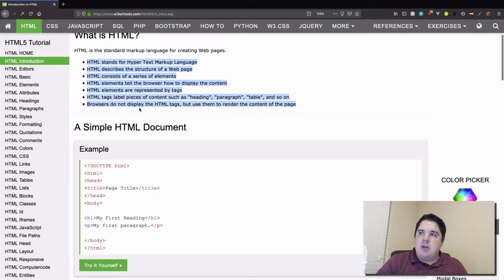This is some important facts we need to learn. HTML is hypertext markup language. It's the structure of a web page, pretty much what we're saying, like the bones of a person. It consists of a series of elements, and those tell the browser how to display the content. A browser will be Chrome, Firefox, Edge, or Safari. Those are the browsers, and they interpret that markup language that we have in HTML, and represent it visually for us to understand.